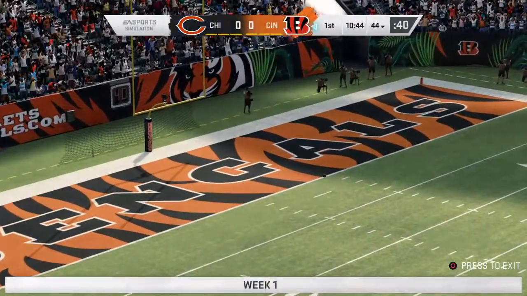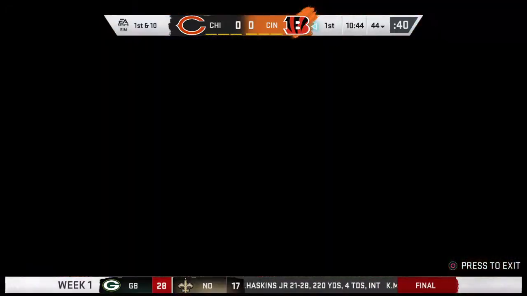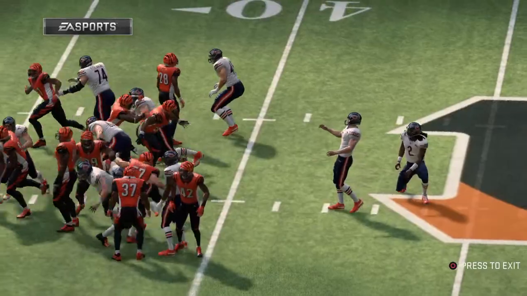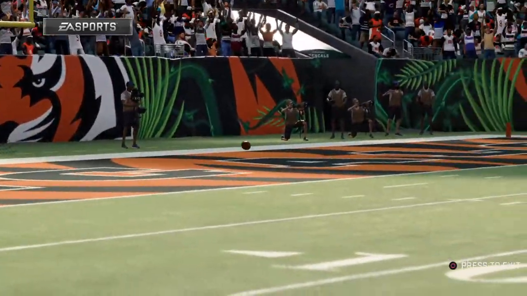And this is off the left upright. And it comes back. It's no good. And this will remain a scoreless game. So distance not the issue there. He had plenty of leg to get it there. It's that darn upright getting in the way. Always gets in the way of a good time, doesn't it?